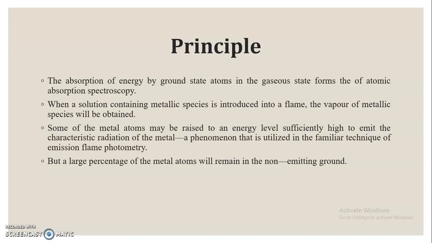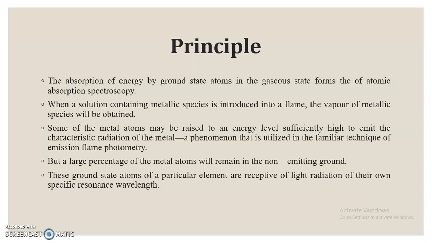But a large percentage of metal atoms will remain in the non-emitting ground state. Means most of the metal atoms, instead of going to the excited state by taking the energy, will remain in the non-emitting ground state. Now these ground state atoms of a particular element are receptive to the light radiation of their own specific resonance wavelength. So the ground state atoms will absorb the light radiation of their own specific resonance wavelength.